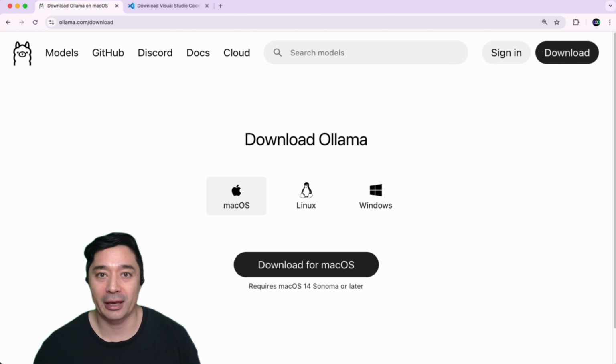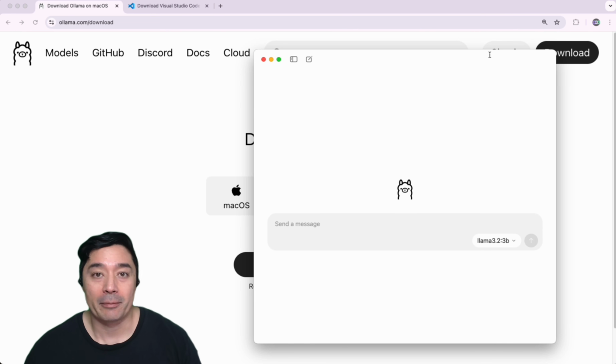And basically, I'm just going to keep testing different open source vibe coding stacks that are completely free and run locally. So let's check it out. So what I'm going to do is install Ollama on my Mac OS. Ollama supports Mac OS, Linux, and Windows, so just download the right one for you.